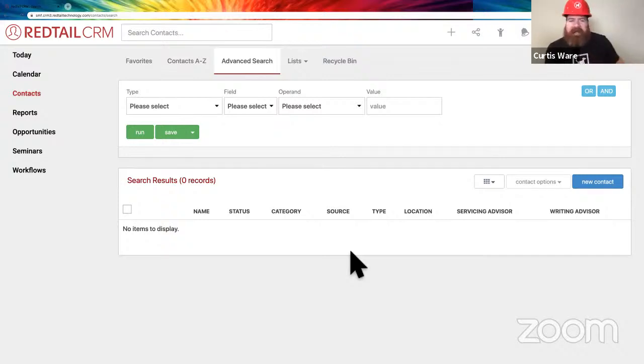Now, again, I could have selected all. I want to put them all as AAA. But the most important thing was I decided that it was important to me to find my active clients missing a category. Now, I also might have status of prospects missing a category. I might have status of spouse of clients that are missing a category. There's a lot of different things that I want to maybe change. But again, focus first on what is most important to you. In this case, it was active clients who were missing a category, and that allowed me to make the change.